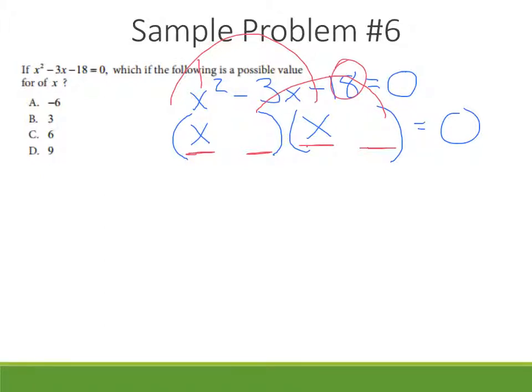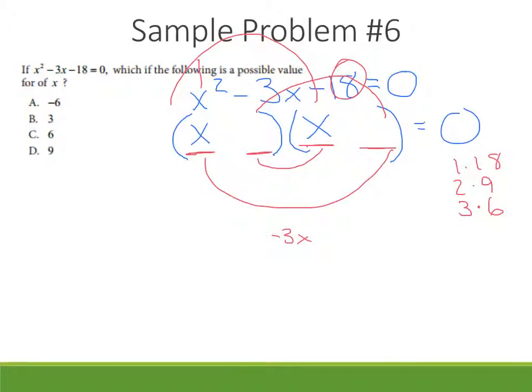There's a lot of different ways to get 18, though. There's 1 times 18. There's 2 times 9. There's 3 times 6. I think that's an exhaustive list of all the different ways to get 18 with multiplication. So which one do I choose? Well, the sum of these two is going to give me the 3x in the middle. So those should add to 3x, or excuse me, negative 3x, because that was a minus sign.